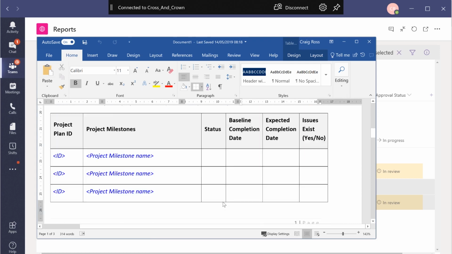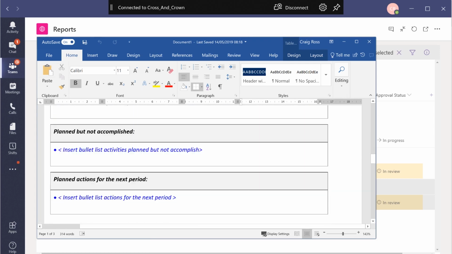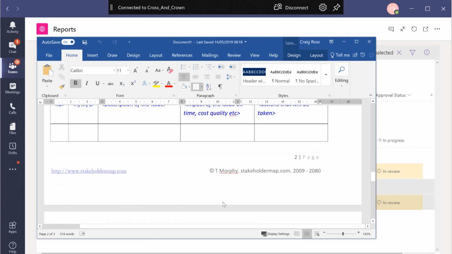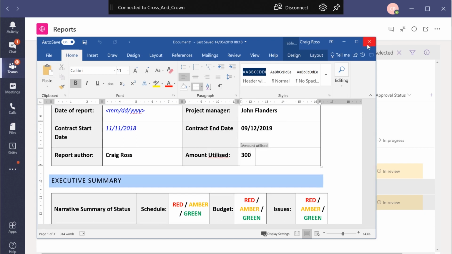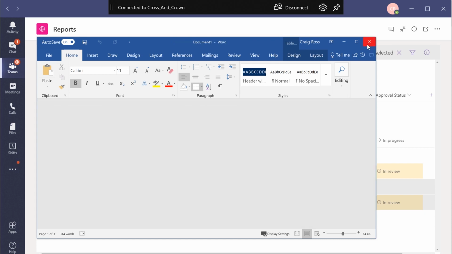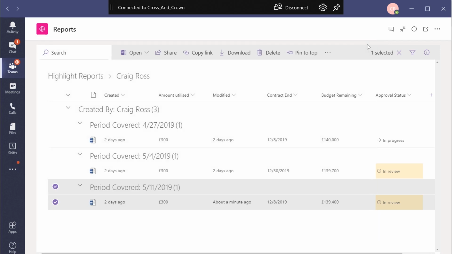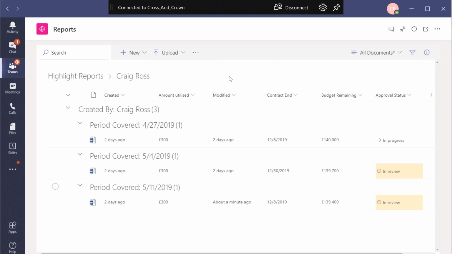But we also have the Word document itself and all of our beautiful qualitative information that we hold in there. But we've taken the important bits out, and those important bits as metadata can serve on Microsoft Power BI reports, for example. We can export our metadata to Excel if need be.